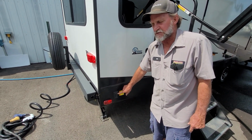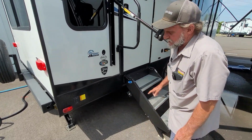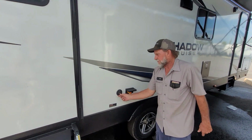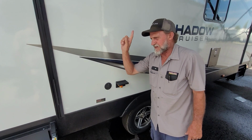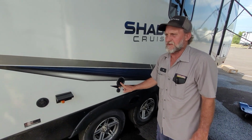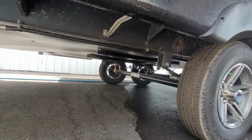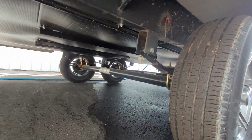We have a stabilizer switch here in the back for the back jacks to extend them down and retract. There is also a manual way that you can crank them jacks up or down on the opposite door side with the slotted handle in the front compartment. There is another place for a TV out here that you can plug your TV into, have the park cable or the antenna on top, and a 110 outlet to plug it into. Your freshwater tank fills here. It will drain at the back of the back axle. The blue line hanging down with the white valve on it. Should be right there at the back of the axle. Oh, there it is.